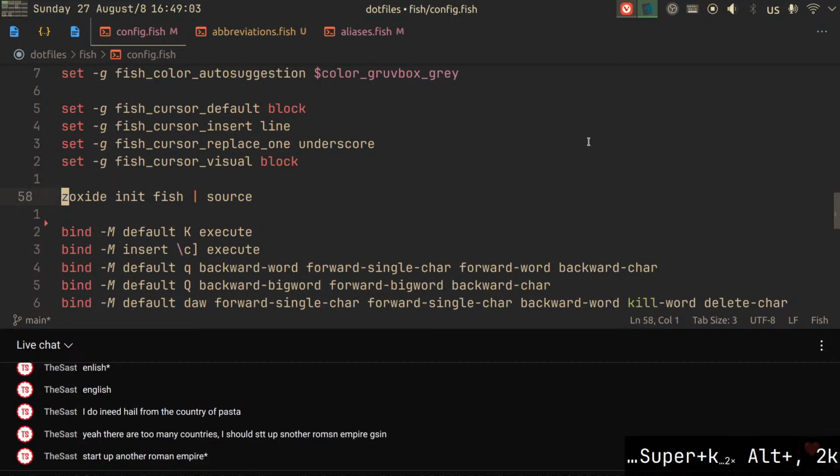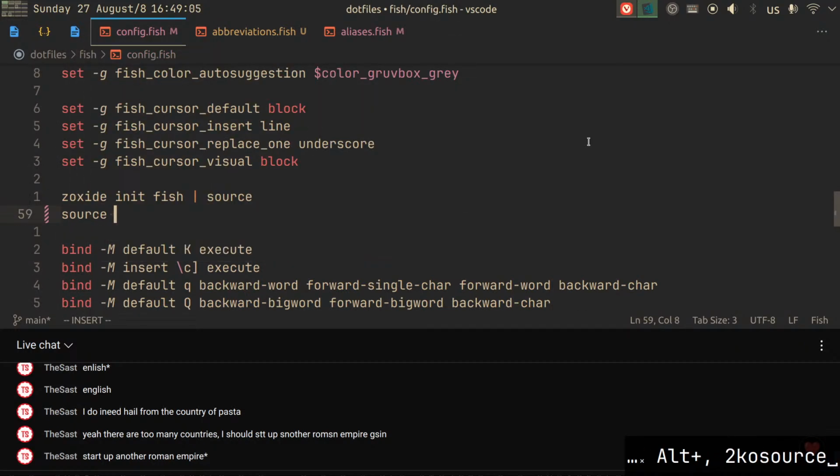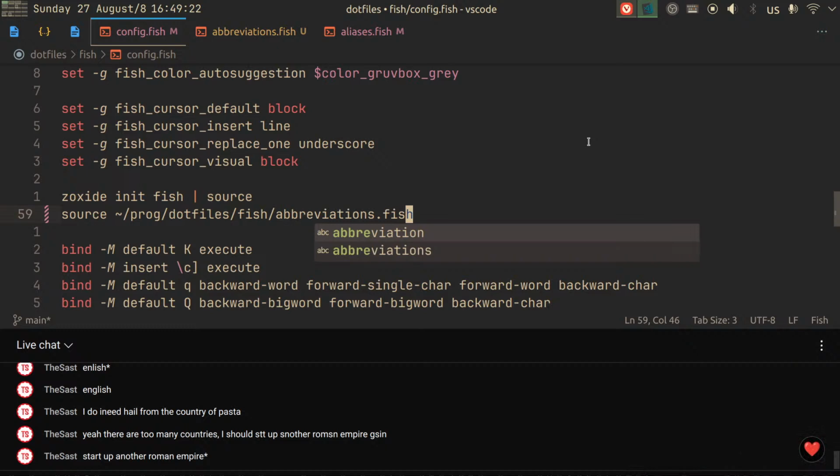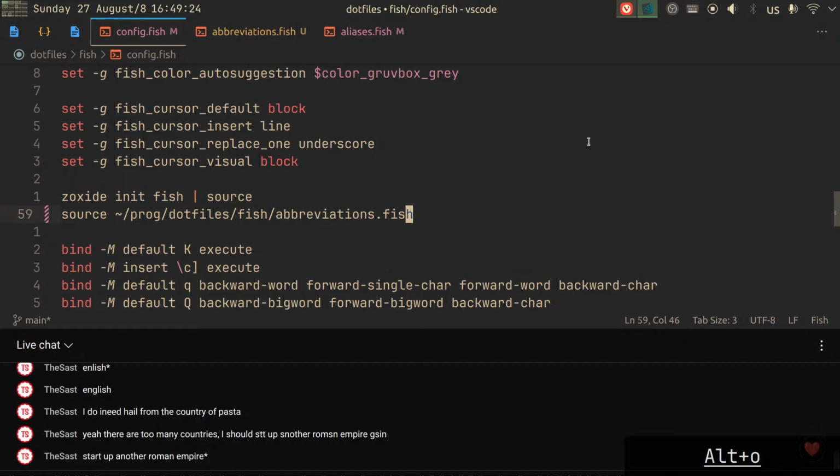Why doesn't it work? Okay, source dot config, no, not dot config, prog dot files fish abbreviations. Hold up, boom. Did you know you could do that? Control X, Control F will let you autocomplete file paths.